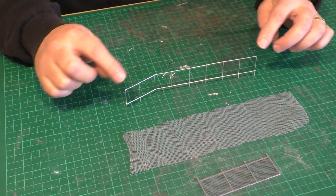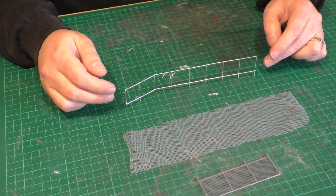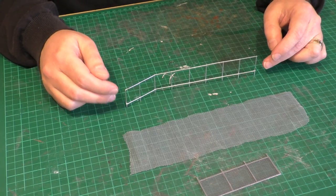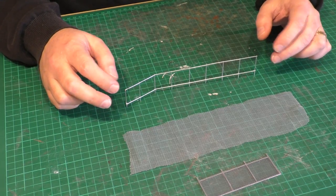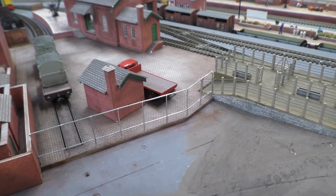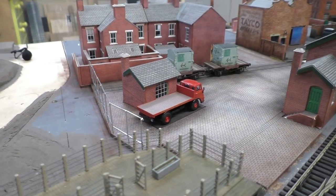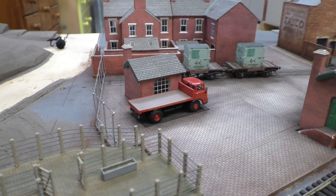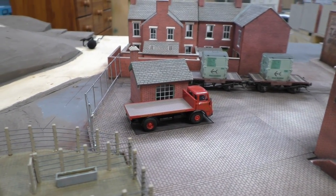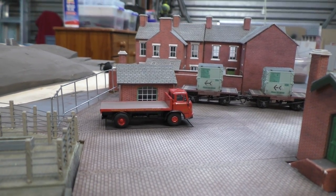So I'm now going to turn my attention to the end of the goods yard, where I talked about installing a wire mesh fence. So we'll just take a quick look. I've positioned the frame roughly, and of course there'll be holes drilled in the cobblestone to poke the poles into that area, and hopefully it'll give it a rigid fixing into the cobblestone.